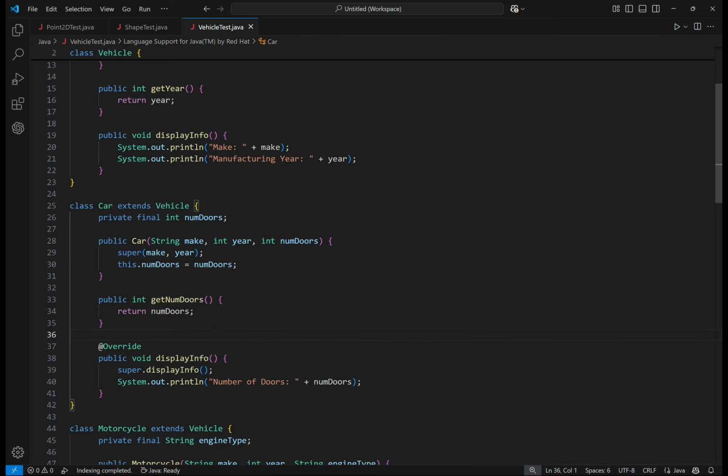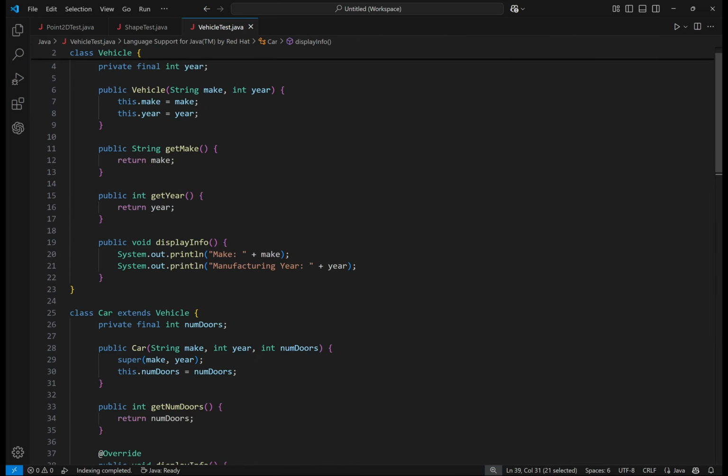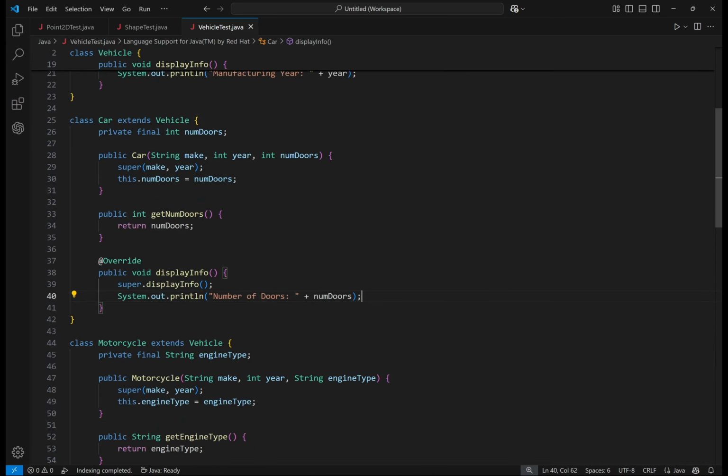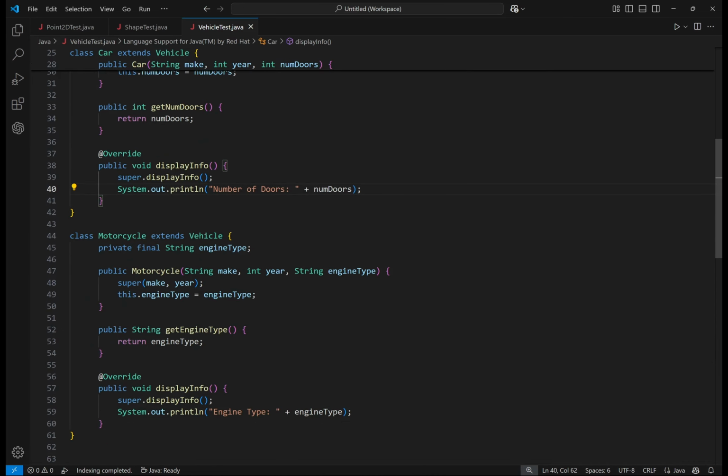This code is copied here to paste in here and adding the number of doors because we need the car's number. It's similar for motorcycle, which extends vehicle.